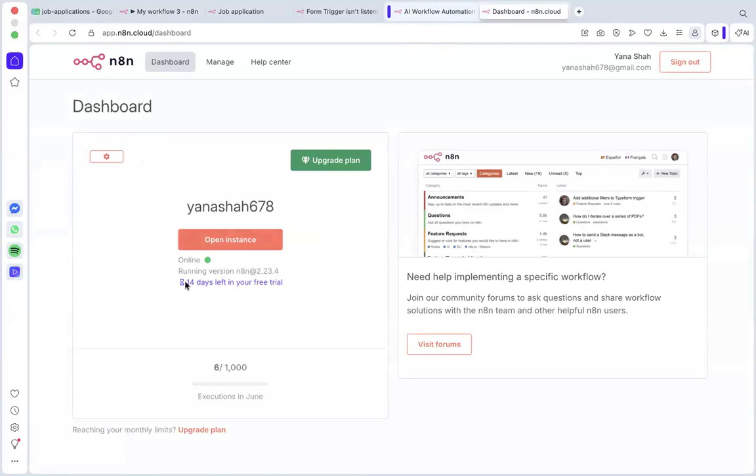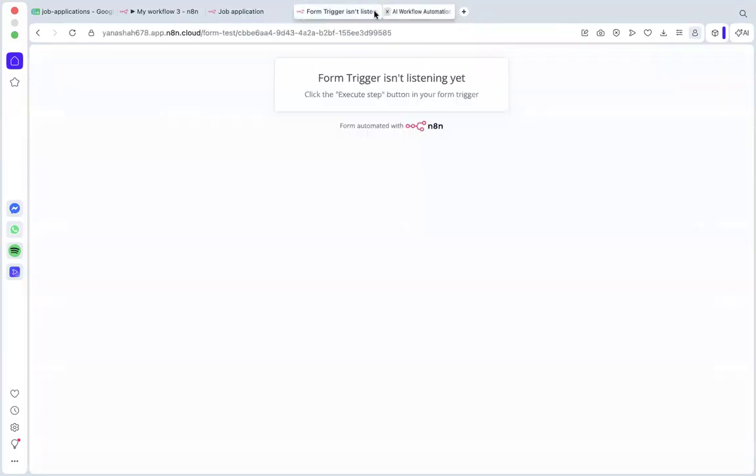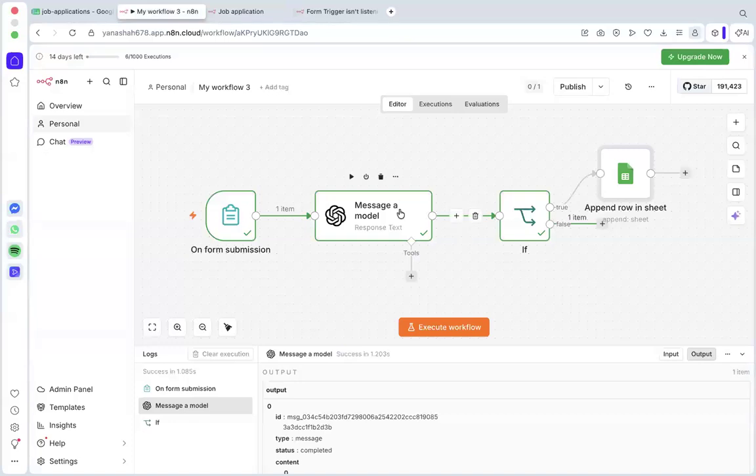Then it has 14 days free. And also when you sign in, it has OpenAI credits. You can use the OpenAI model for some time for free. And once your usage runs out, you'll have to pay for whatever model you're using. But it has some tokens for free. So the first initial workflows you are building should work with the free credits.